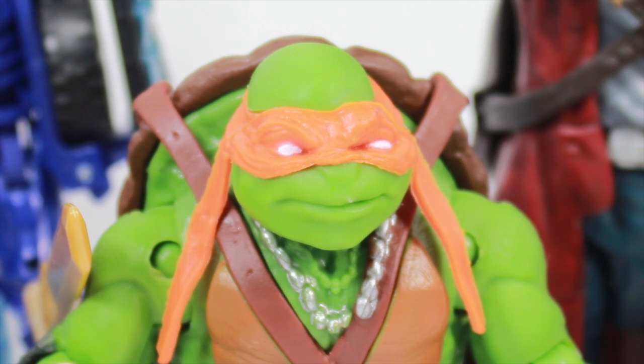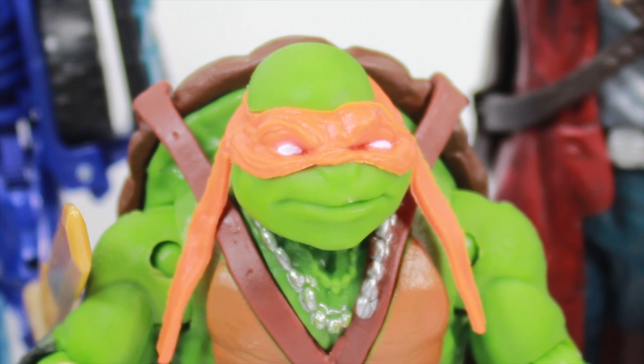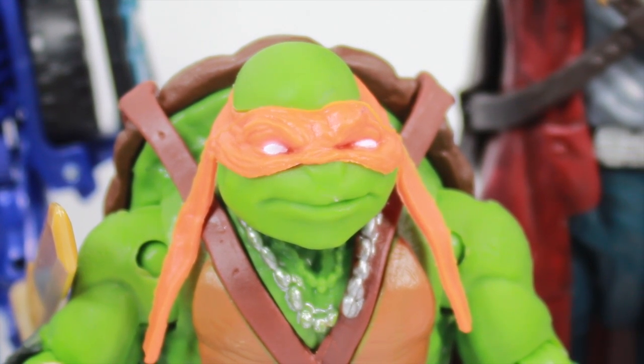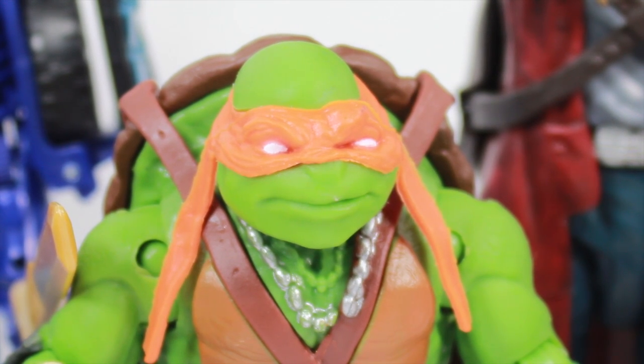Which is great because that's how he's supposed to be — very surfer party dude — and that's how he's been conveyed in the trailers. I think he's going to be the fan favorite as always, because Mikey's the best. The figure looks pretty cool, and I like his nunchucks even though one's longer than the other. Even though these Ninja Turtles figures don't have as much articulation as the Nickelodeon ones, we're still getting completely different sculpts with decent paint. I recommend getting him to complete your four turtle bros.